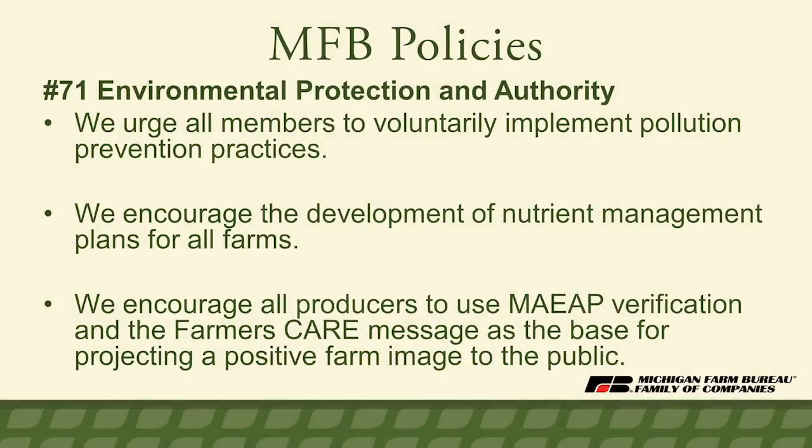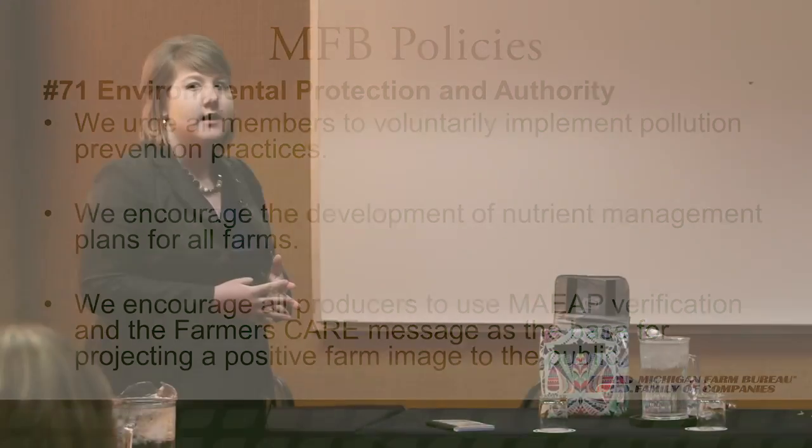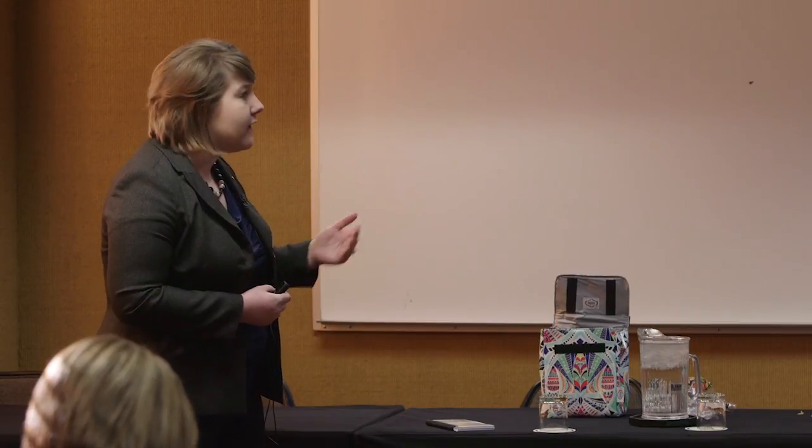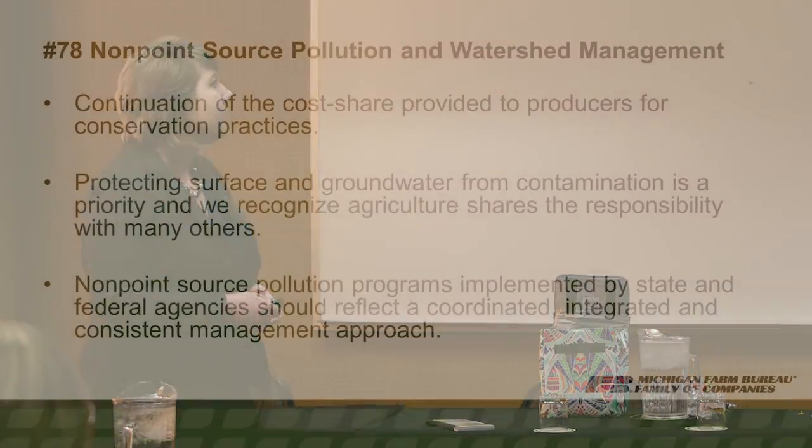So I just want to provide a snapshot of a few of the policies that relate to today's topics. We have policy number 71, Environmental Protection and Authority. And a few statements urge members to voluntarily implement pollution prevention practices. The development of nutrient management plans for all farms. Using MEEP verification, like Mr. Williams is MEEP verified, and the farmer's care message as the base for projecting a positive image to the public.